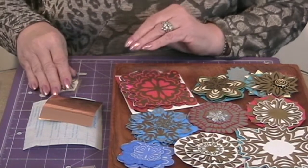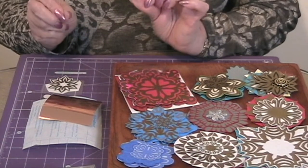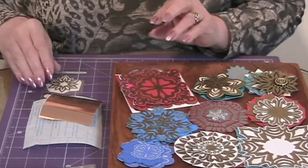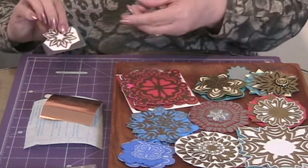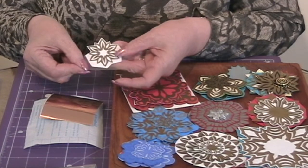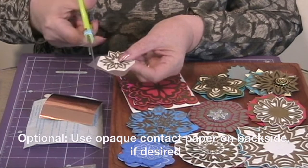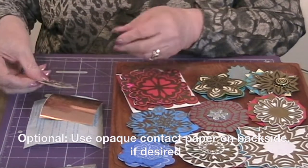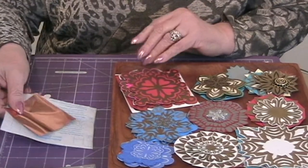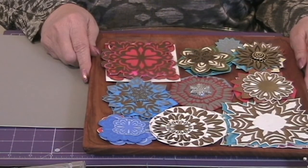What you can do when working on a project, if you want to make it more substantial or so it doesn't get shop-worn, too many fingers on a piece. And believe me, people are going to want to put their fingers on these pieces. What I might do before I did any of the cutting would be to put a piece of the clear right over my design, and then I would proceed on with the cutting of the piece. So I just wanted to mention that because I'll come back and show you a piece that I've done with the contact paper.